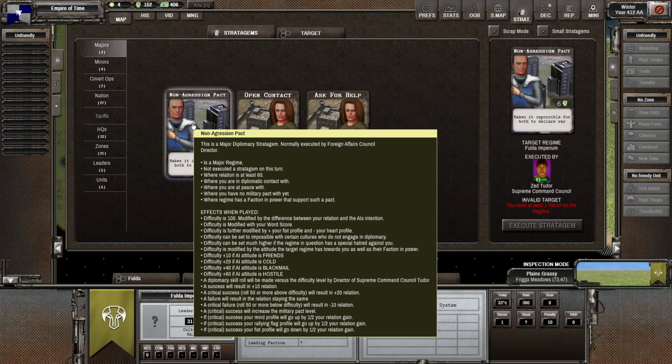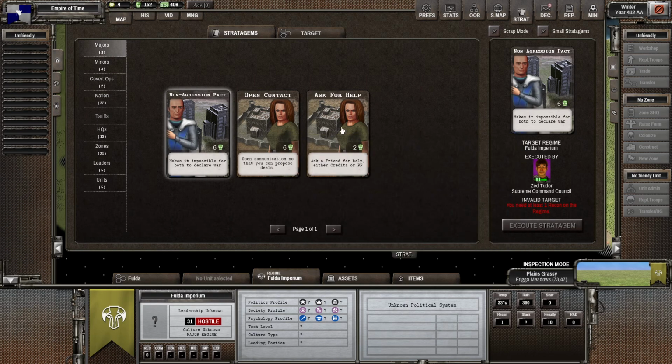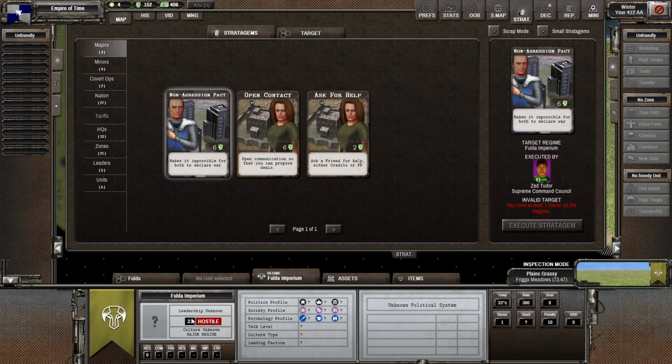We have to have a relation at least 60. We don't have that. Open contact. Diplomatic contact is at level 0. No. Well, I guess we could. We have 31 if I'm reading it right here.